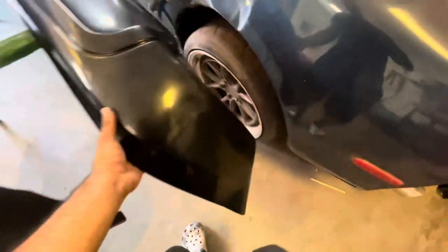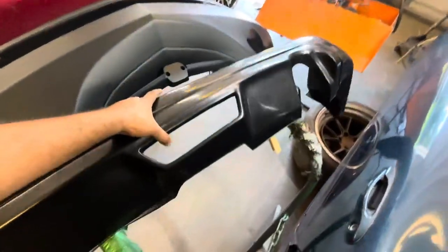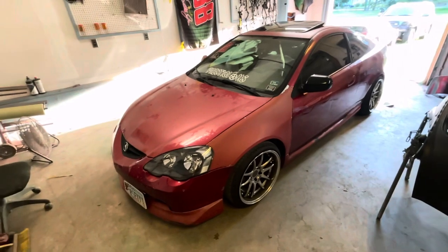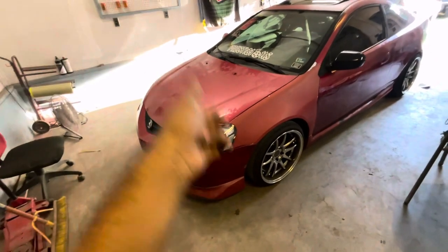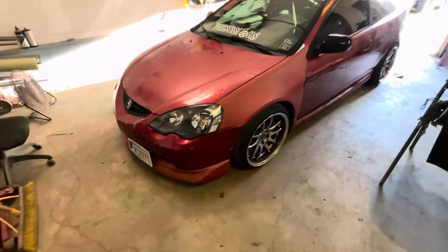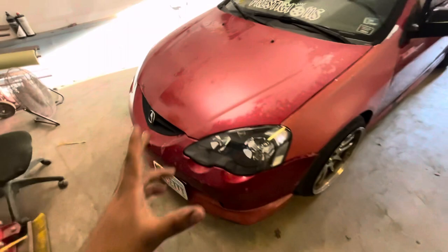Lip is fine, but this is a pretty nice lip. You don't really see these. You don't really see people run these, especially over here, because there's a bunch of EK, EG dudes, some Integras, not a lot of RSX people or H10 people. But yeah, I'm gonna do a quick little footage of us working on this, and I'm gonna try to record as much as I can.